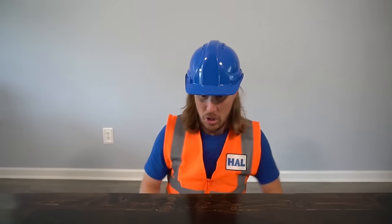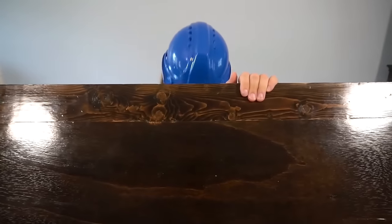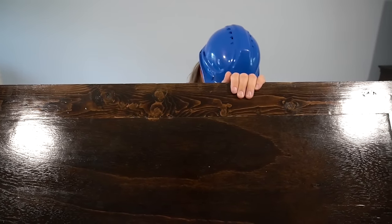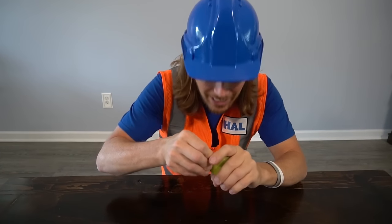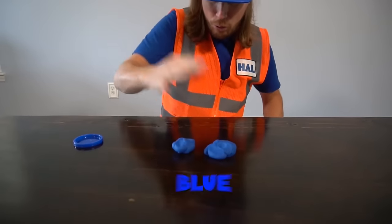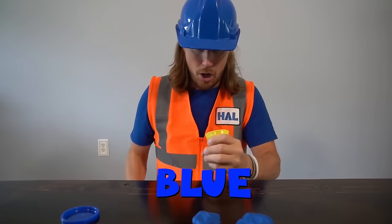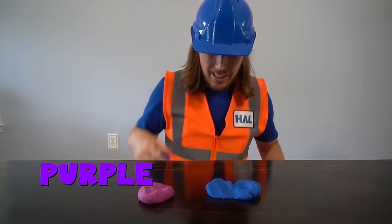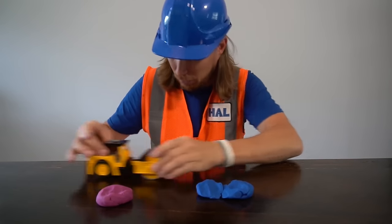Oh, yeah. Oh, I wonder if they have anything inside the toy box that we can roll over. Let's find out. Oh, let's see. Okay. It's gotta be something in here. I think I found something. Oh, yeah. Look at this. We got some molding materials here. Oh, we got some blue one. And I think we got some in here. Oh yeah, look, and some purple. Let's see what we can make here. Oh, and we get to use it on our roller.